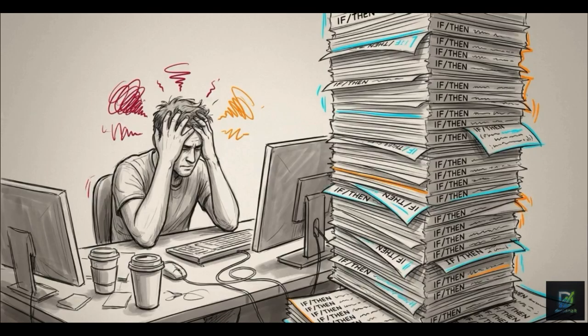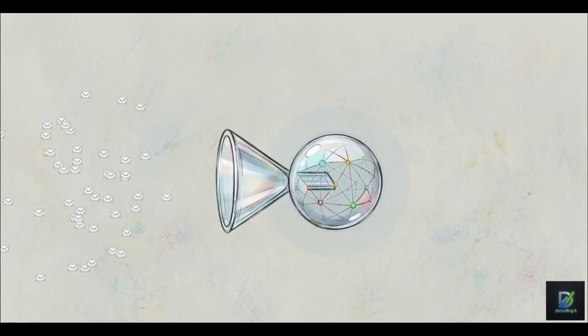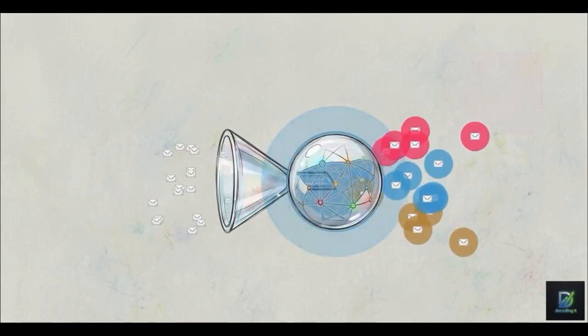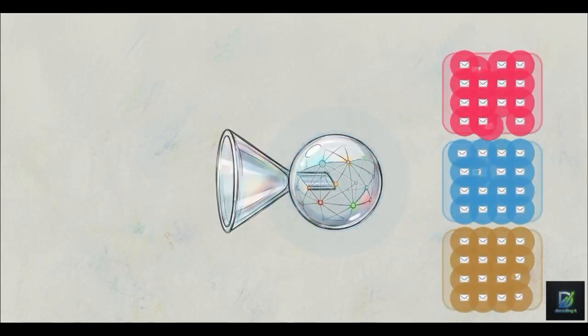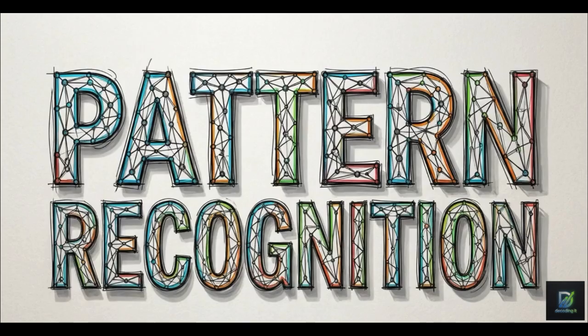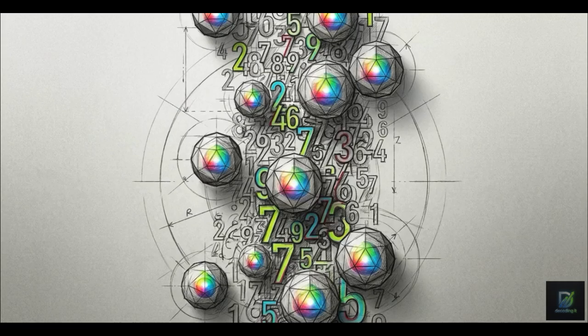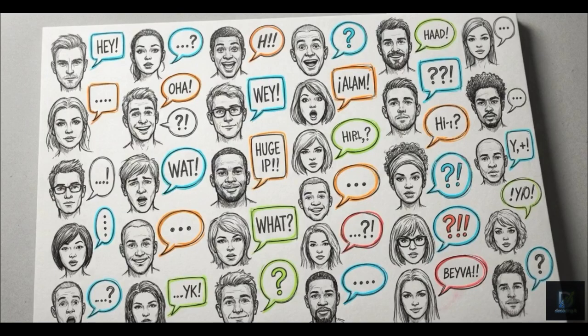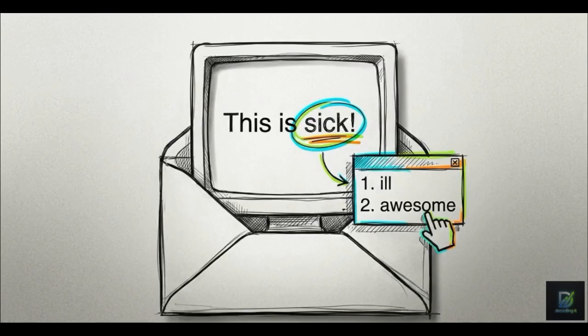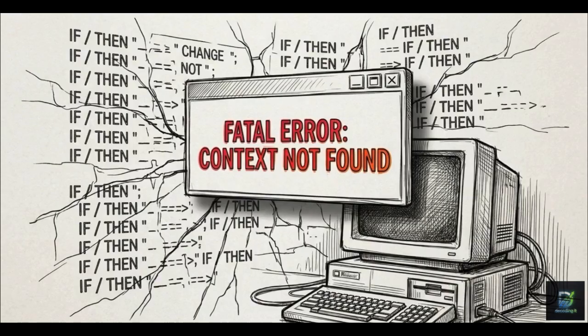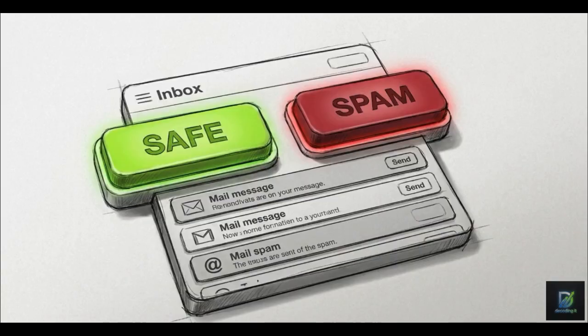Programmers realized they could never manually write enough rules to anticipate every possible typo or trick. Instead, they had to build a system that could look at thousands of examples of junk mail and figure out the underlying patterns on its own. This is the core concept of machine learning. You don't give the computer instructions, you give it data. Decoding human communication requires a machine that can adapt to context, marking a hard limit to what strict if-then commands can achieve.